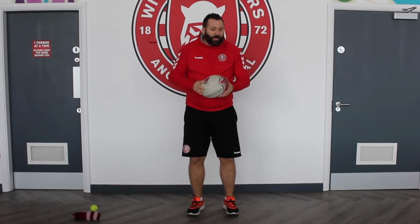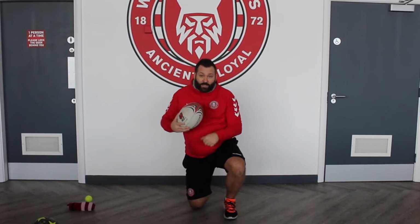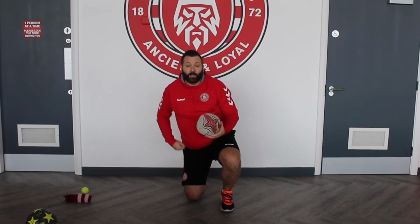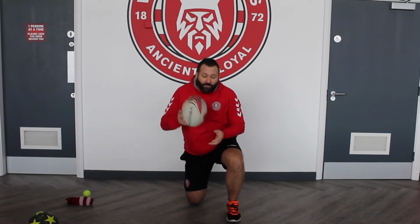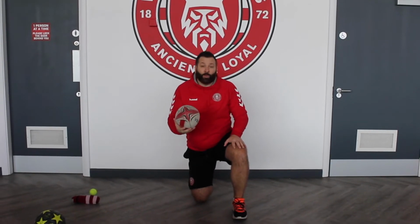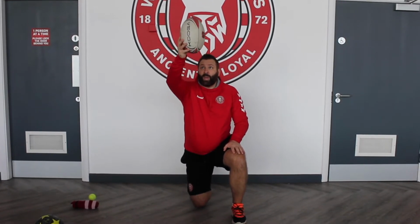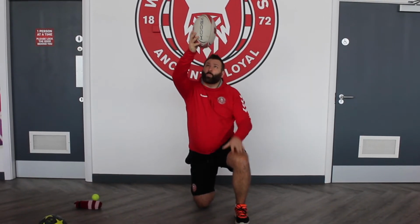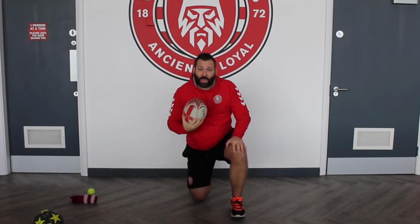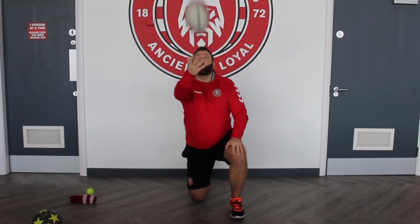So again, for this activity, you can either do stood up, you can take a knee, or you can sit down on the floor completely. For this one, I'll take a knee, just to emphasise the one-handed part. So I'll hold the ball in one hand, the other hand will go on the other knee or the thigh. I'm going to throw the ball just above head high. I'm going to keep my eyes on the ball and watch it all the way back down into my hand and into my chest. So we'll go up, in and down.